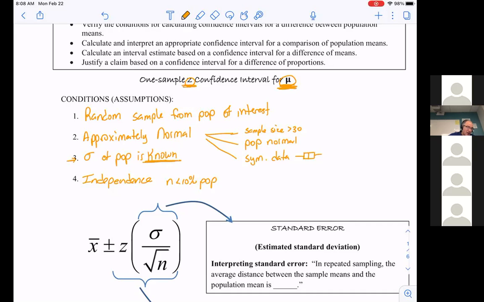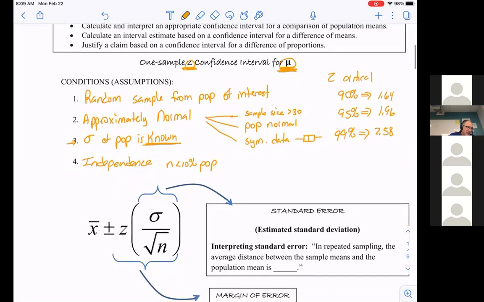so that means we're going to use a Z confidence interval. Since we're using Z, my Z critical values: remember, if I have a 90% confidence interval, that's when we're going to use 1.64 or 1.65. If it is 95%, that's when we're going to use 1.96. If it is 99% confident, again, that is when we're going to use 2.58.